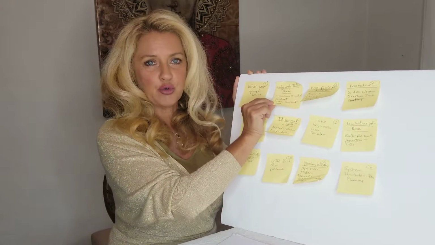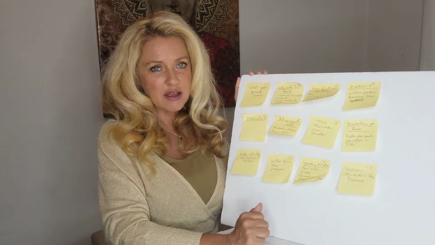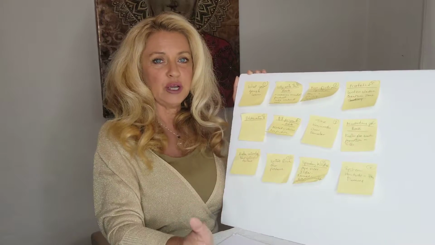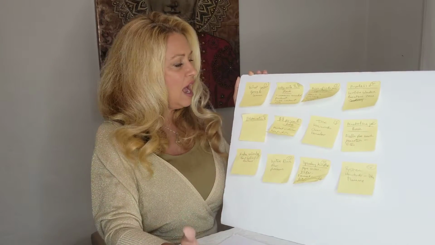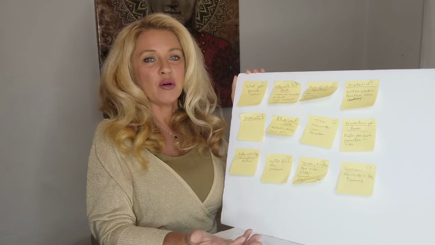Okay, so at this point we're going to take each one of these sticky notes, and for each note we're going to create a Word document. Each one of these notes represents a chapter. We're now going to take that to a Word doc or a Google Doc, and create that electronically and start our chapter.